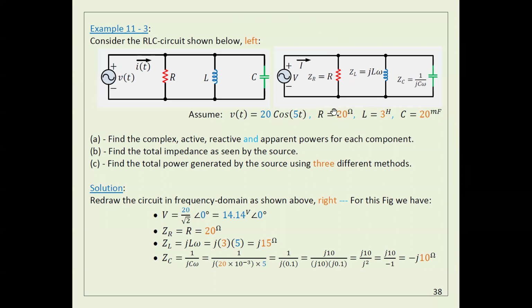Similar to what we usually do, you have to convert this circuit from the time domain to the complex domain this way. This is R, this is j omega L, as we see here. But keep in mind, and this is the difference between this chapter and the previous chapter, when I convert V from the time domain to the complex domain, I'm going to use V maximum divided by the square root of 2. If you want to use only V maximum, I'm totally fine, but you need to use the correct formula, because the formulas I gave you are for V maximum divided by the square root of 2.